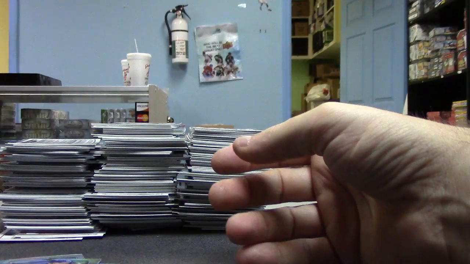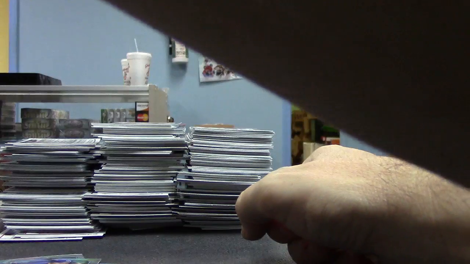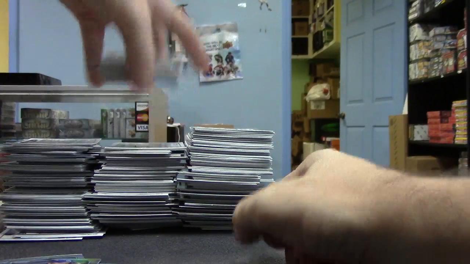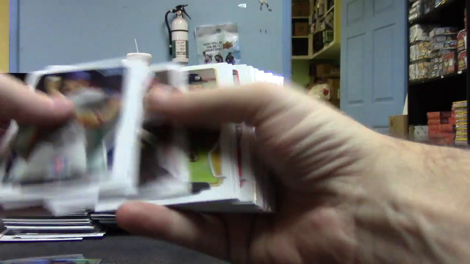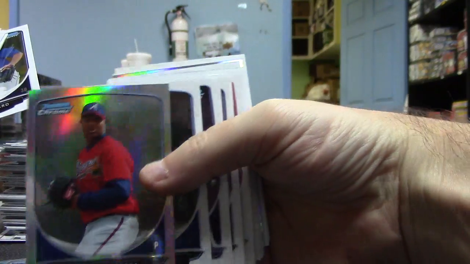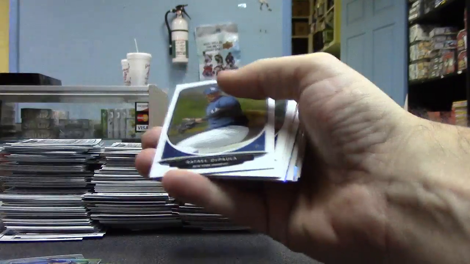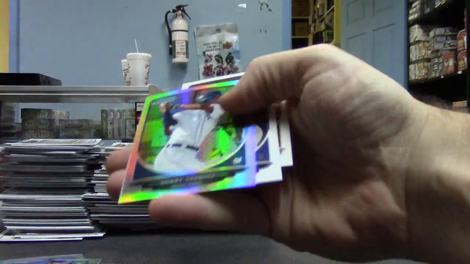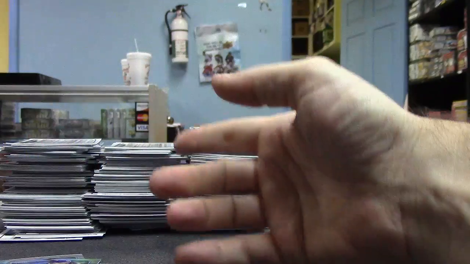Oh, who had the Yankees? They got the shortest printed autograph I've seen so far. Numbered to 10. The Yankees. Shawn Carr has the Yankees. Mauricio Cabrera, refractor. Joe Mauer, Danry Vasquez, refractor, and base.